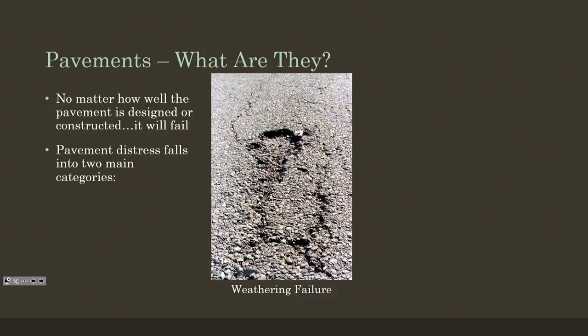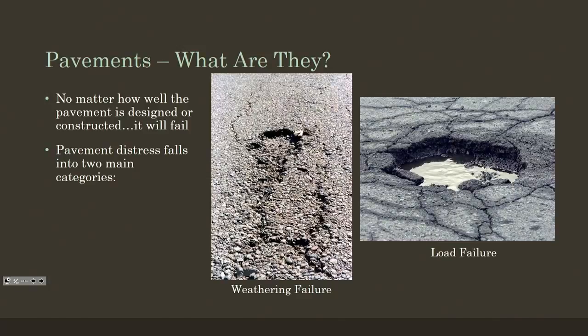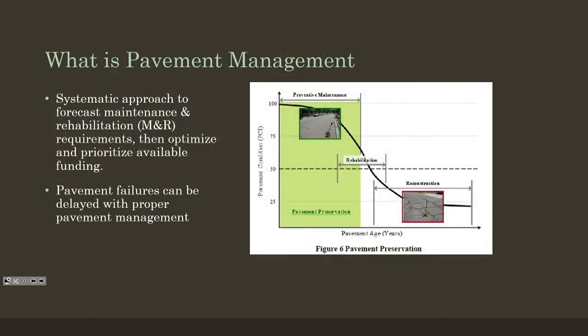They get dry, if you can believe that, and then eventually the asphalt breaks down and they want to turn back into gravel. Load failure is the opposite. That's when a lot of times the underlying soils can't support the traffic loading. So you'll see the pavement start to rut, then they'll crack, and then they'll develop potholes, and then you end up with something like that's on the screen. So different pavement sections are designed differently to withstand these different conditions.